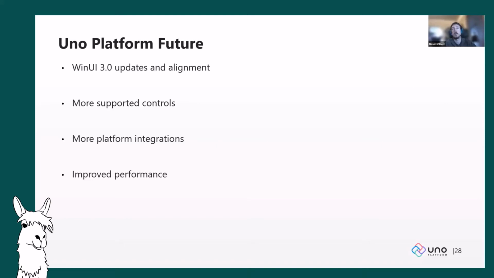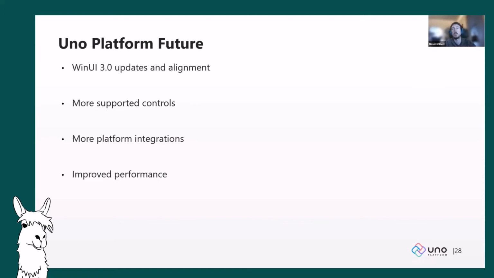So we're maintaining two versions of Uno, one that's compatible with the UWP one contract, and one that's compatible with the WinUI 3. It's not as hard as it sounds. The main difference is one of namespaces, but we're going to continue to track the WinUI 3, and we'll be there on day one when it gets a full release. We're adding more and more controls. We've added support for a lot of controls in the past 6 months, and we're adding more as we go.